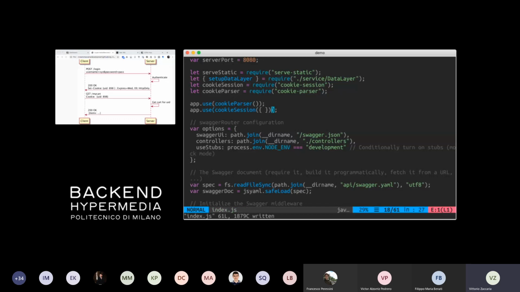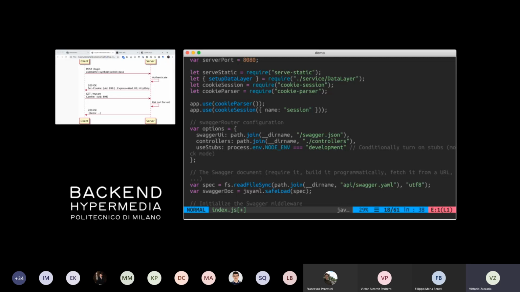Now we're going to see what this object is. This object defines how the cookie is structured. For the moment, we are going to name the cookie session. So what does it mean?